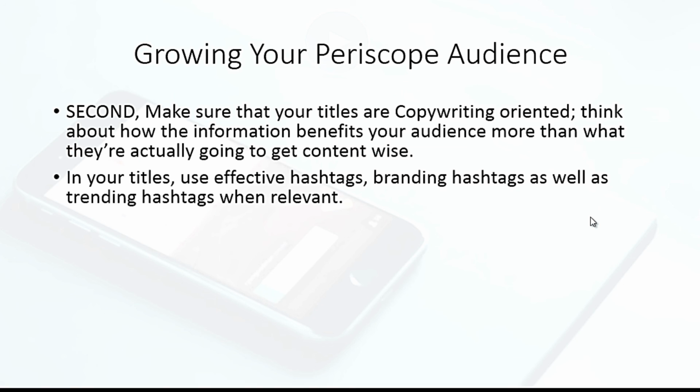So you also want to try to think about copywriting rules. Can you write a hashtag that, again, communicates benefits, but you also want to be thinking about what are effective hashtags. In other words, what hashtags are people really following? What hashtag really brands you so that even if it's not a popular hashtag, it can become one based on the fact that you're using it and you're branding yourself in that way, as well as trending hashtags when they're relevant to what it is that you're doing on your broadcast.